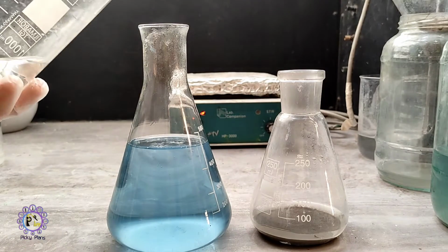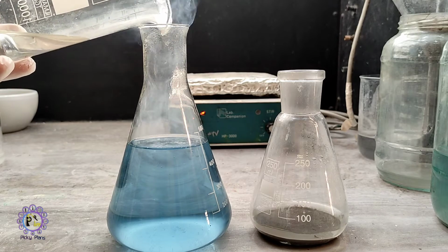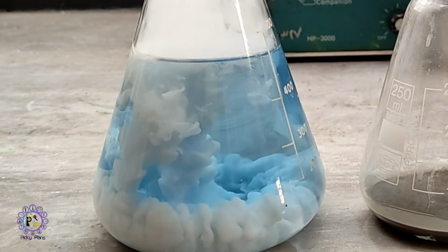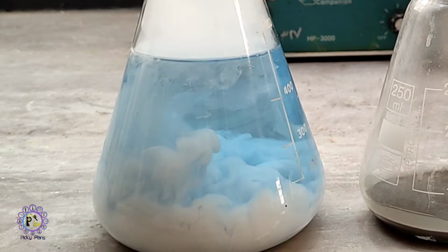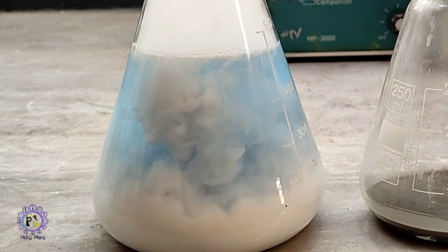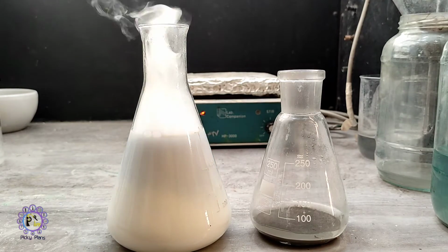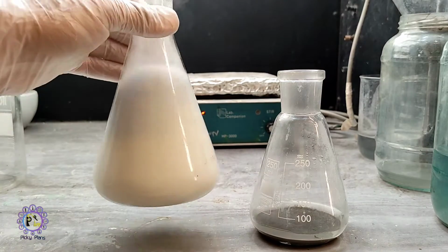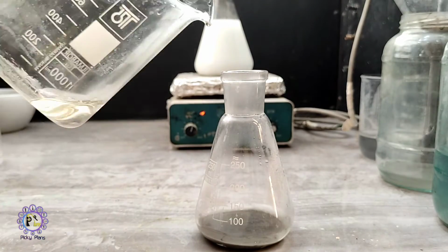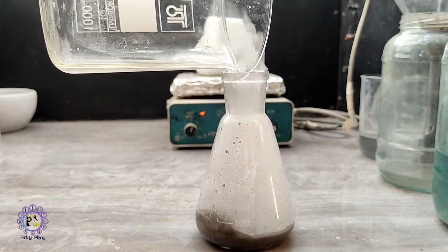I washed with ammonia solution several times and separated it from the black residue. And now I add hydrochloric acid to acidify the solution again to precipitate any silver chloride. Nice clouds, I really didn't expect it to be that much. After we are done with addition of hydrochloric acid, I placed the flask on the hot plate to get high purity silver chloride crystals, and I started processing the black residue to find out what it really is.